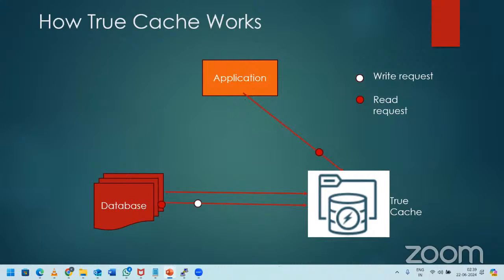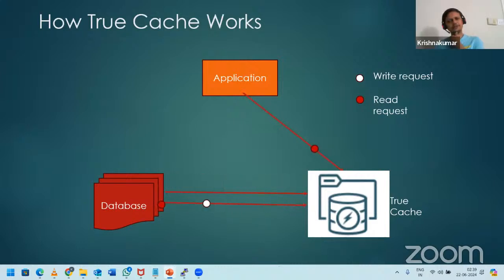I will take 2-3 scenarios to explain this. For example, the application is connected via normal SQL*Plus connectivity, say through the TNS listener. This is mainly for applications that have a lot of select queries, read-sensitive queries. That's where TrueCache is used.